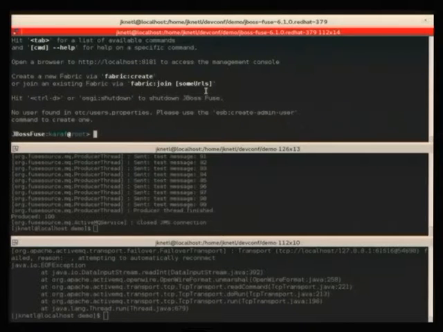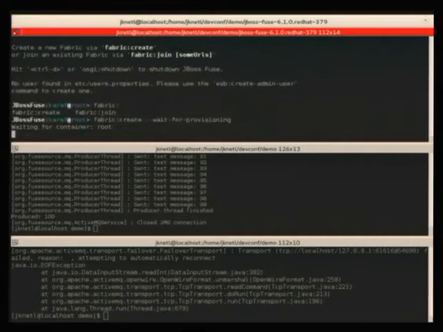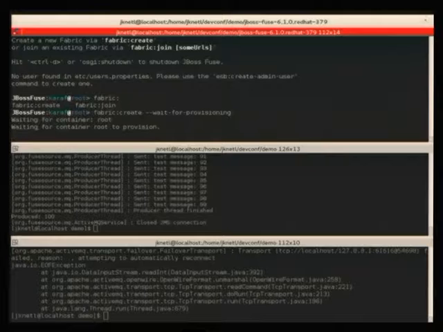But with Fabric, I can do that from the web console. So I will just create Fabric in the Fuse console. It basically says that this running Fuse instance is managed by Fabric, so every configuration will be done using Fabric.